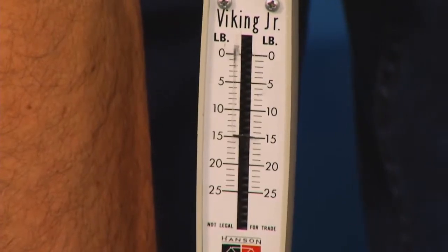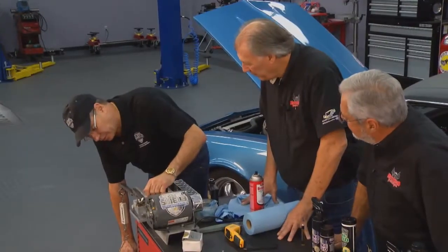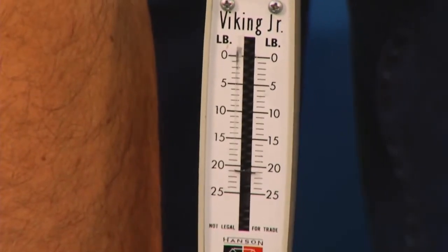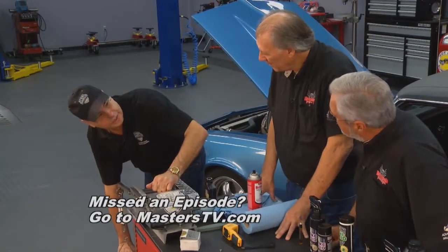You can still see the amp meters around 7 amps. Which means that the motor's not working real hard. Right. Right now we're down to 20. We know oil breaks down under heat and friction. The Steel Shield actually gets better when it gets hot. Right. The hotter it gets, the better it works.